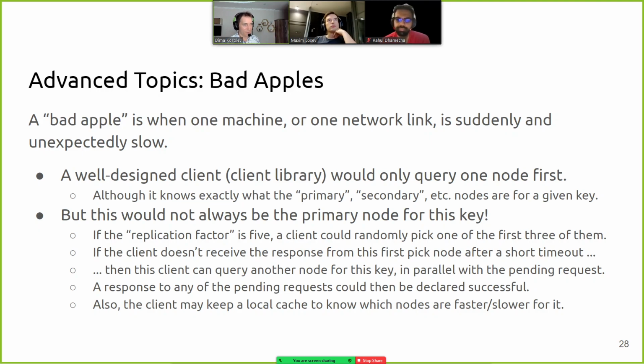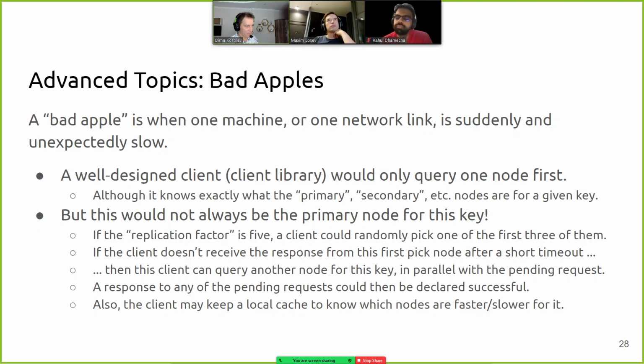A slightly better solution is the following. First of all, the 4th or 5th of this list could be fresh, as in they may not have the up-to-date data, they were just added in rotation. But the first 3 should all have the data. So I can just pick one of the first 3 at random. That's just an easy way to distribute the load even further.